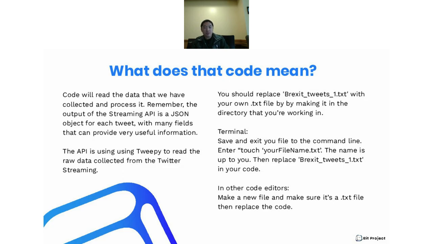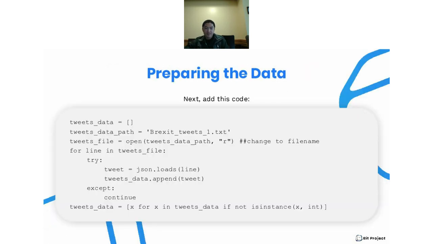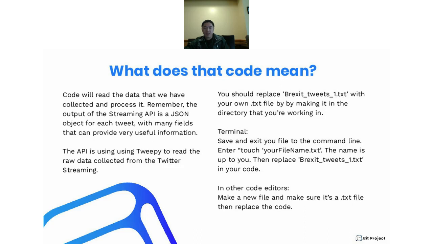What we're going to do now is replace the tweets_data_path — for example 'brexit_tweets1_underscore_txt' — with your own txt file, because not everyone will have this text file. You should make your own txt file and set the path accordingly. If you're comfortable with terminal, you can enter 'touch your_filename.txt' on the command line. You don't have to use terminal if it seems scary — just open your favorite code editor on Mac, Windows, or Linux, make a new file in the directory you're working in, make sure it's a text file, and replace it in your code.